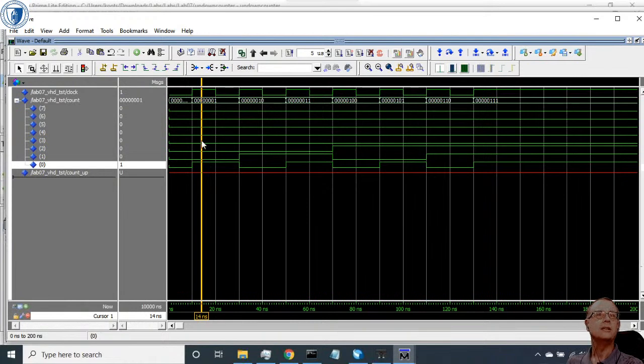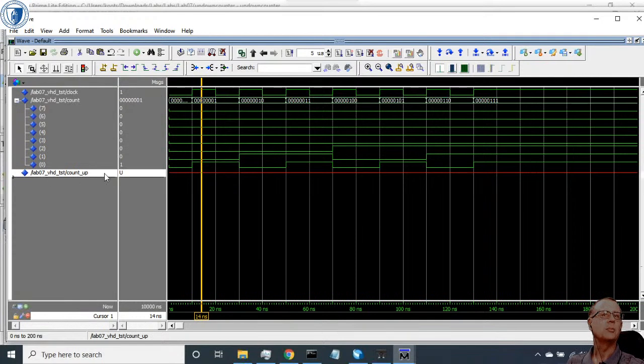For every clock cycle, the least significant bit is toggling, and then for every 2 clock cycles, the next most significant bit is changing, and then we don't do enough clock cycles to see whether bit 2 is changing.